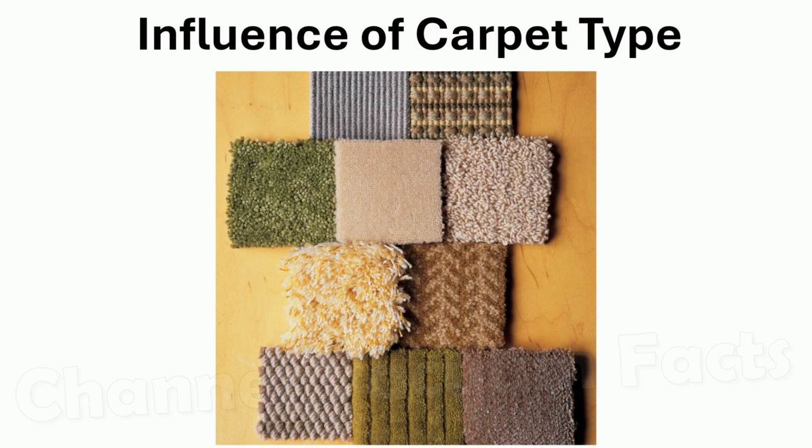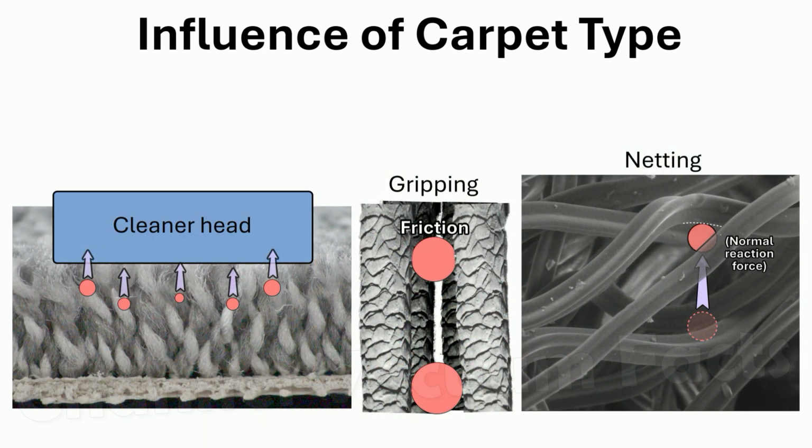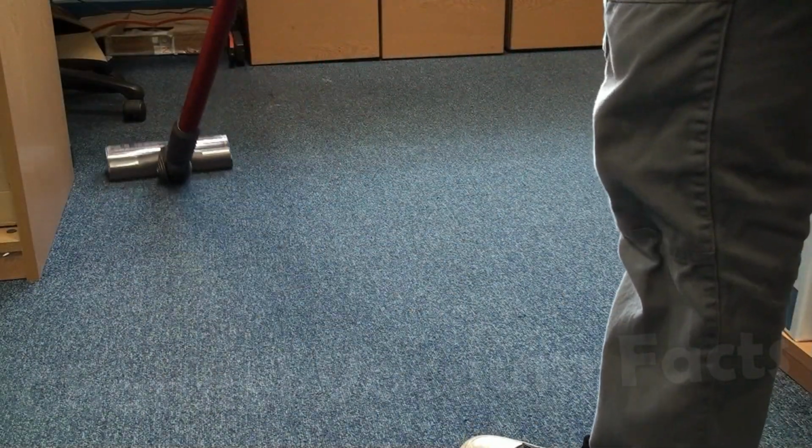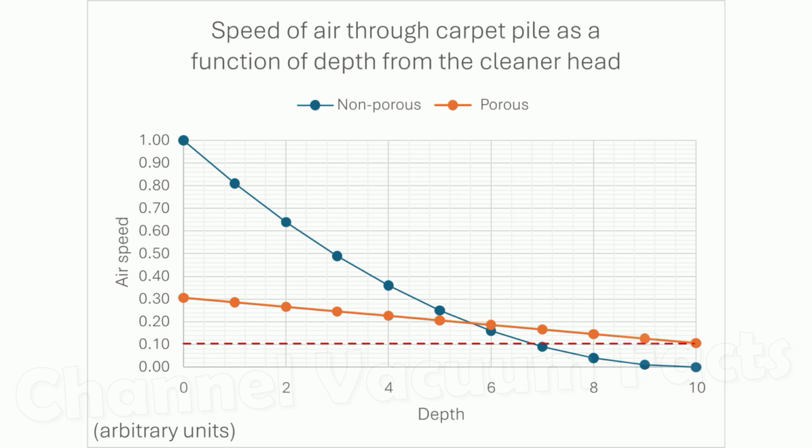There are lots of different carpet types with varying pile lengths and densities. Deeper pile carpets tend to be more difficult to clean, since dirt at depth experiences lower airspeed and has more opportunity to be netted, so it takes longer to reduce dirt concentrations. However, very short pile carpets, like those typically found in offices, can offer high resistance to airflow, and even moderate air powers can produce large suction pressures and cause head clamping. Loose rugs with low air resistance can allow a lot of bleed airflow that reduces suction pressure and airspeed, making it harder to clean, as discussed earlier.